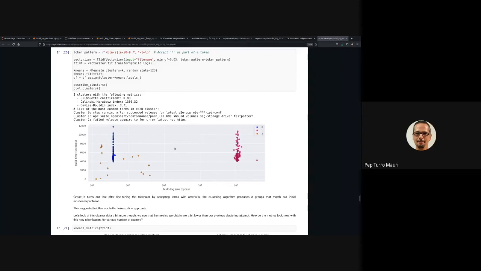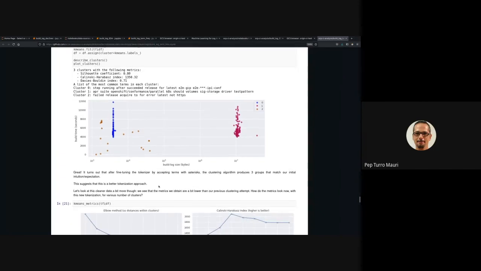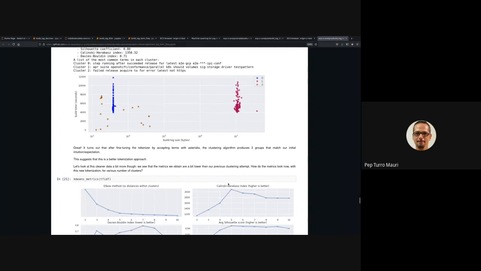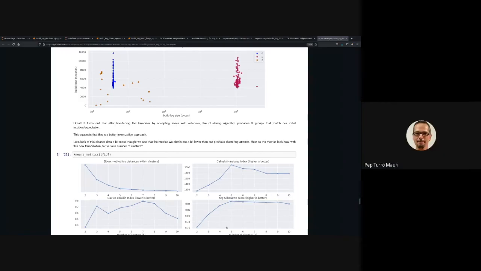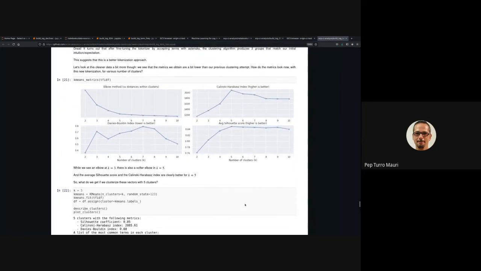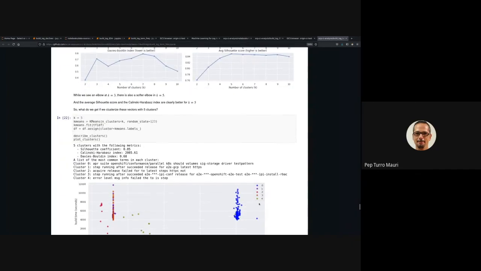this kind of worked, which was great. We can see that this managed to correctly identify 3 clusters that made sense. So this was already a happy result, I believe. But then it doesn't hurt to look at the metrics, right? So I continued by plotting the metrics again and realizing that the metrics suggest, hey, Pep, why don't you try with 5? It has a smaller elbow here as well, and the other metrics look better. So okay, let's try with 5.